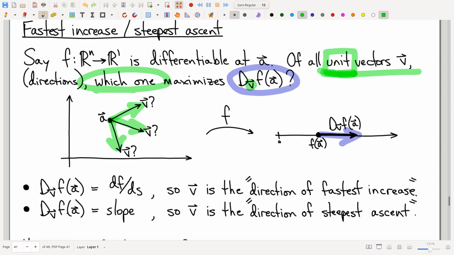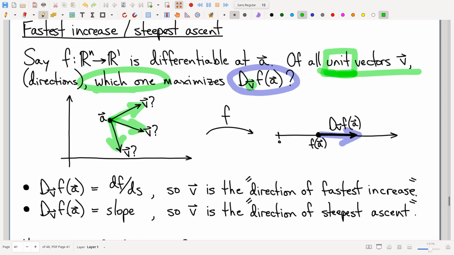I say it's a natural question because, for example, if I'm out there in the woods and I'm cold, I want to walk whichever direction is going to make the temperature increase as fast as possible, toward the fire. I don't want to walk in some random direction where the temperature is slowly increasing. I want every step I take to give me maximum possible warmth per step. Does that make sense? Okay. Plenty of other scenarios, of course, where you want to know which direction makes your function increase as fast as possible.